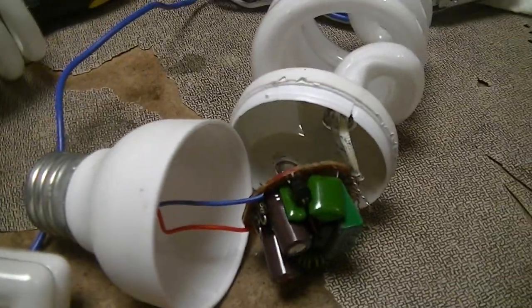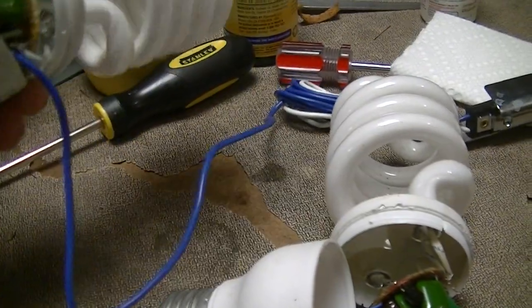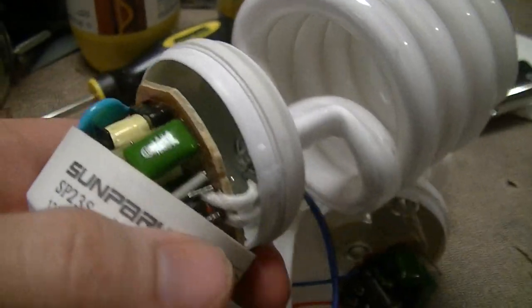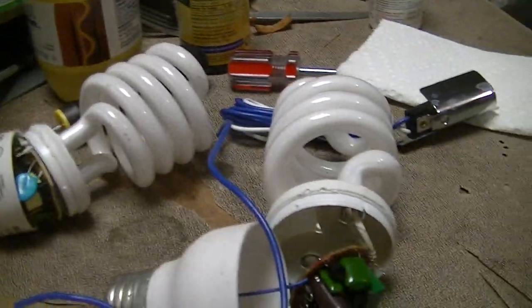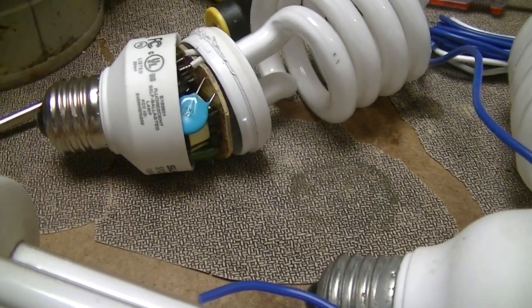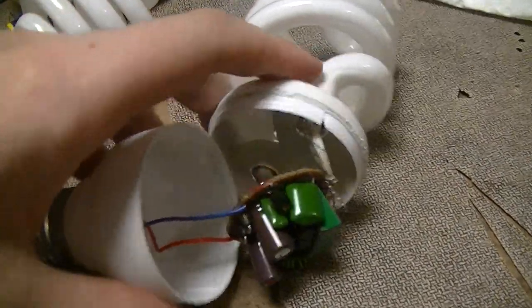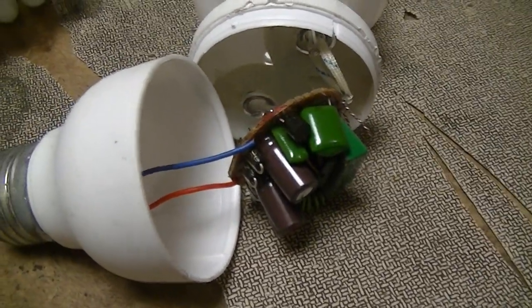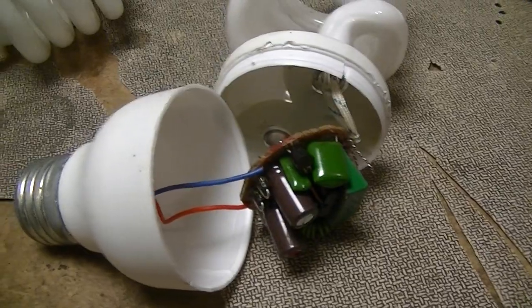One other thing about this ballast is that it stinks — and I mean olfactorily. It isn't the typical overheated electronics smell. For comparison, a generic Sun Park lamp I got about five years ago has a more typical hot-electronics smell on the ballast, which is fairly normal. But this crappy one has an unlike any dead-electronics smell I've ever really smelled — a very bad smell, almost a hint of skunk, like a kind of rotten onion smell. Very unusual, never really smelled anything like it before in terms of burnt electronics.